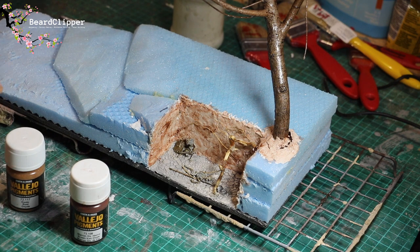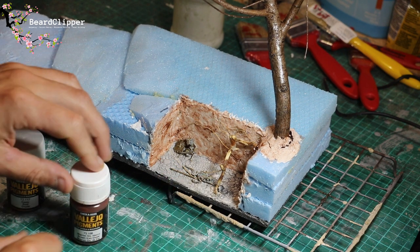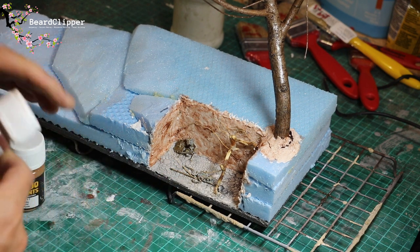Now, I will run the camera, I'll pop some music on, and hopefully this won't be too embarrassing. Hopefully I'll be able to get it done right. But yeah, I'm just going to see how it goes. This is all now dried and in place solidly with the PVA that I put on earlier. So let's go.